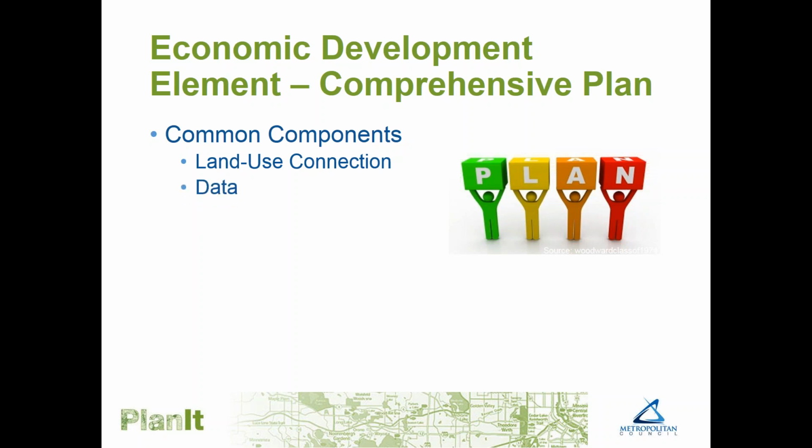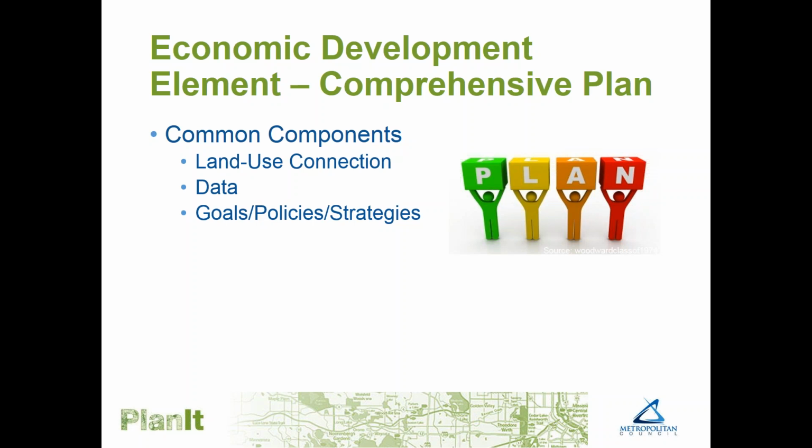Another one is data. Data is used as a means to justify or consider key economic development indicators in the context of the community's long-range economic outlook. So it's important to find locally relevant and quality data. Some sources for this are the Esri Business Analyst, CoStar, Salesforce, the Bureau of Labor Statistics, the Bureau of Economic Analysis, and of course the U.S. Census Bureau.